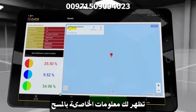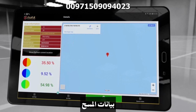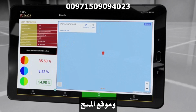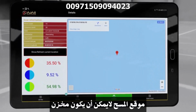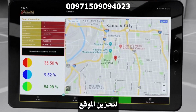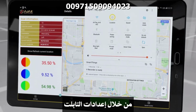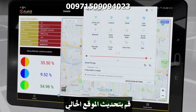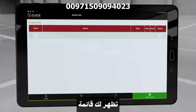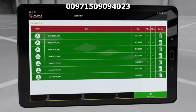Details show the scan information, including the scan parameters selected by the device, scan date, scan direction, overview of the values and the scan location. The scan location is not stored by default. To store the location of the scan, enable the location services from the settings in the tablet and tap on Show Refresh Current Location. Saved scans shows a list of the scans stored for review and analysis.